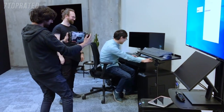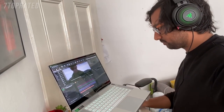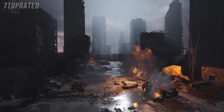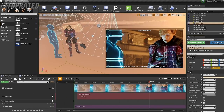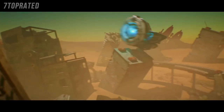This, as a filmmaker, gave me flexibility, speed, and power to design and test shot ideas quickly and easily. The Razer Blade 15 Studio Edition laptop was constantly being pushed, with most of the scenes being very demanding, with the amount of geometry, effects, and lighting, including scenes that were 700 frames long. So thanks to the Razer Blade 15 having the NVIDIA Quadro RTX 5000 built in, I was able to pump out ray tracing real-time rendering.